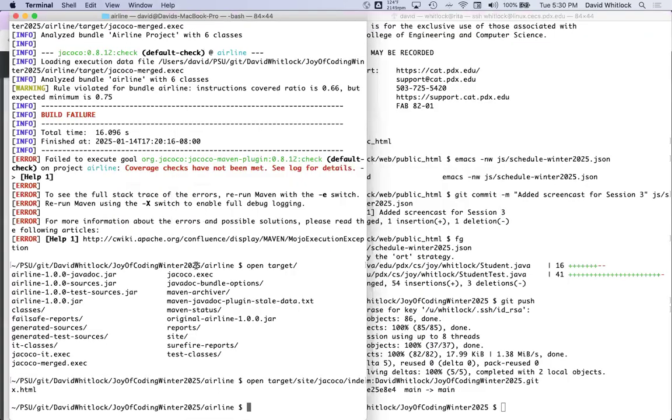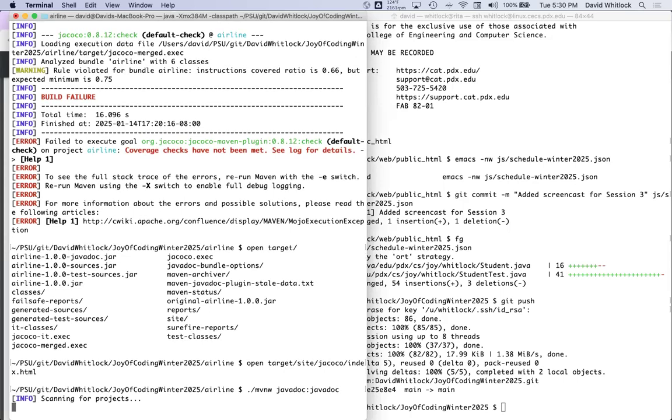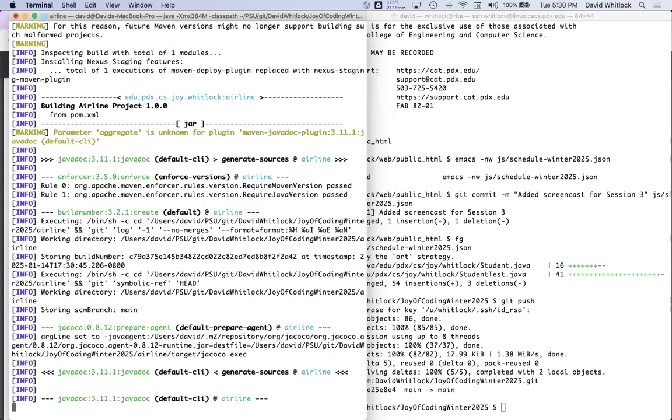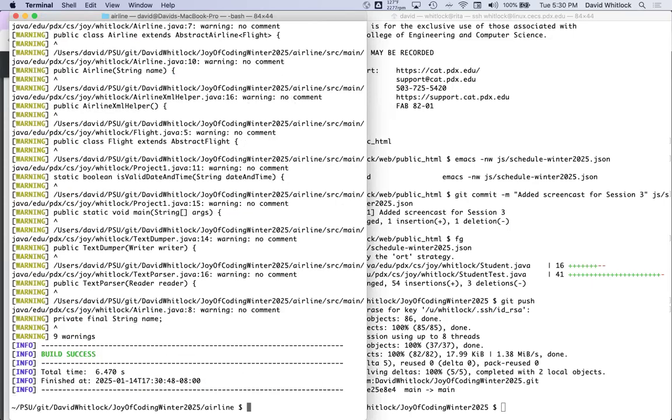So here in my airline project, if I run the Maven JavaDoc plugin, I say mvnw javadoc:javadoc. What this will do is compile the code, but then it'll also generate API documentation. It'll warn about a bunch of things from that code.